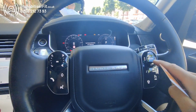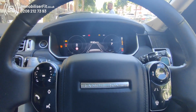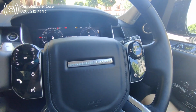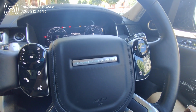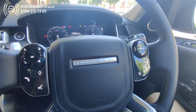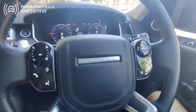So to do that, we press 1, 2, 3, 4, 5 times. Ignition off, back on, we'll get 5 bleeps. And at this point we'll pop our new code in. And again, we'll repeat that. Get our confirmation for the second time. And that's the code learned.